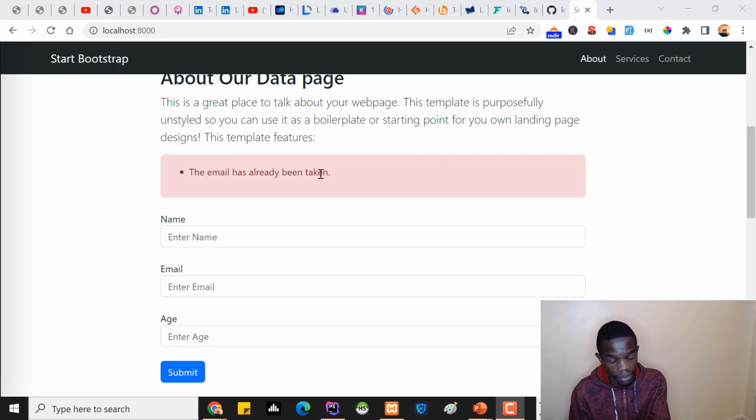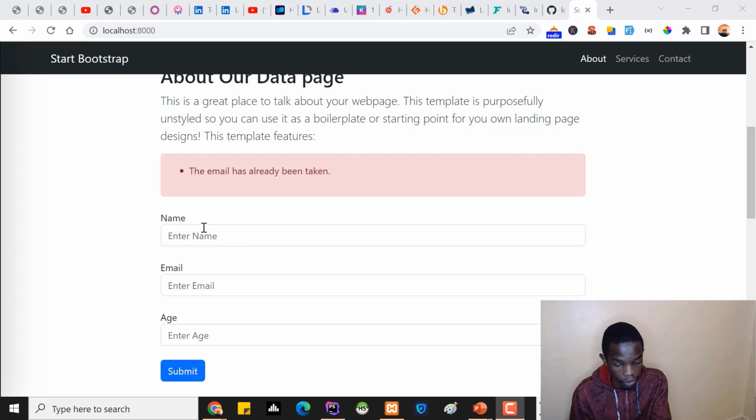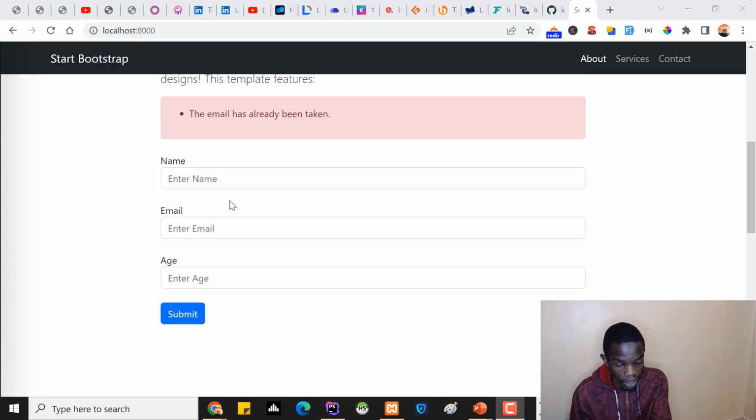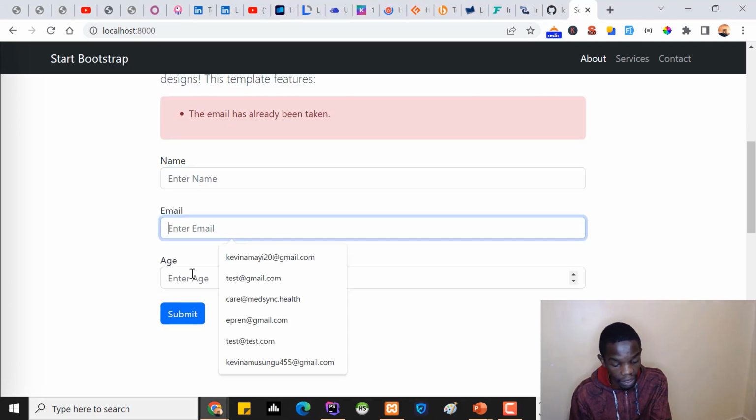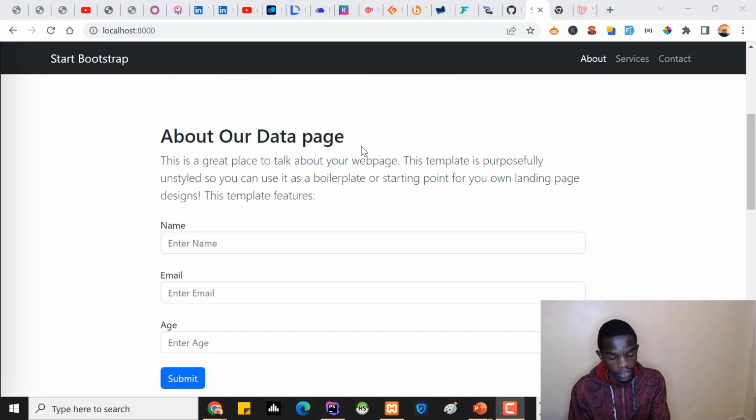But one of the things that I don't like with this approach, or something that we have left out, is that anytime I submit the data and there is an error, I have to input all the data again, which is not a good practice. So what I need to do is maintain the data that was here when the form was submitted, whether there was an error or there wasn't, so that when the user goes back to this form, he can just edit the data that was there in the form. And the way to do this is very simple.